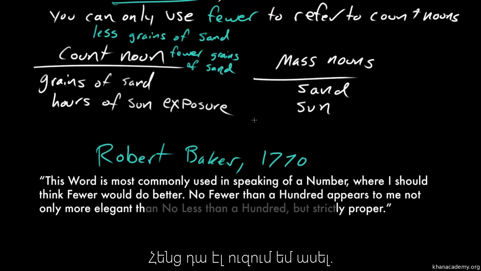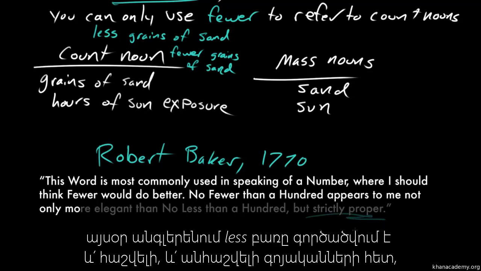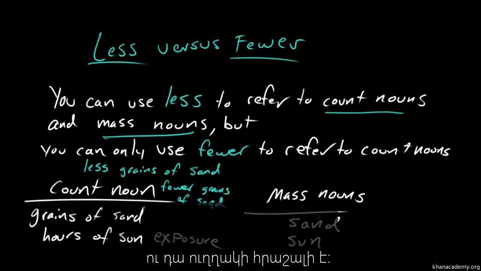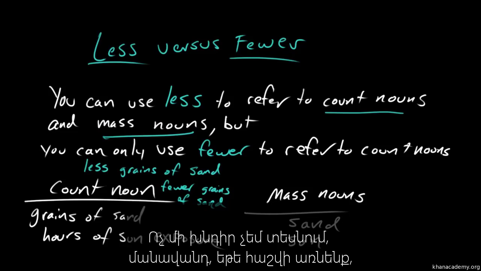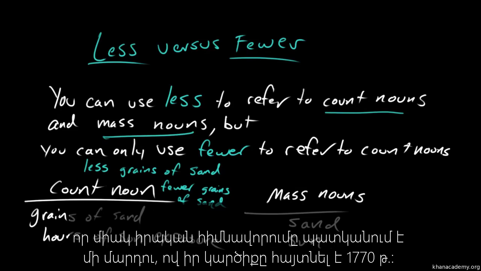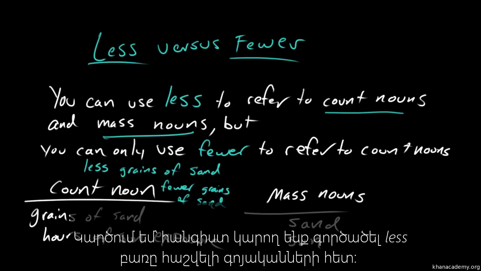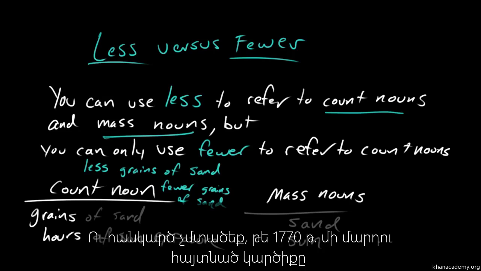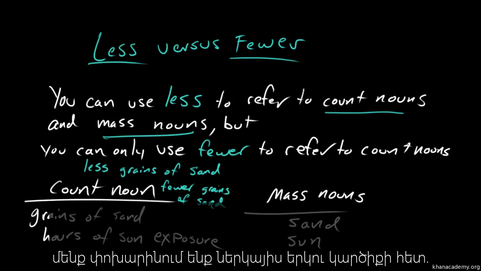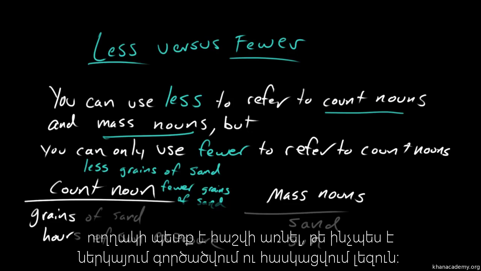And so I guess that's what I'm getting at: in standard English these days, we see less being used when referring to both count nouns and mass nouns, and I think that's fine. All right. I don't see any problem with that, especially since the only real reasoning that anybody can find to go on is this one person's opinion from 1770. So I think we can say less to refer to countable items. Unless, do you think that we're replacing one dude's opinion from 1770 with two people's opinion from the present? I get that that's a legitimate criticism, but what we're trying to say is that this reflects the way that language is commonly used and understood now.